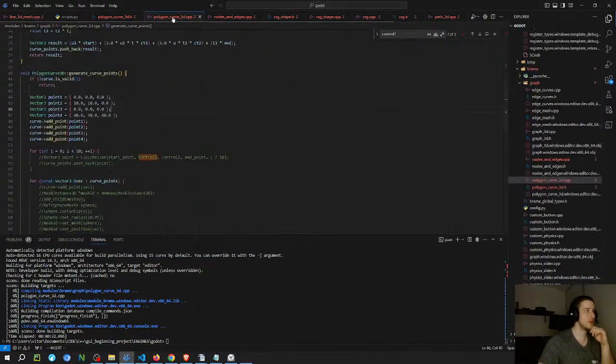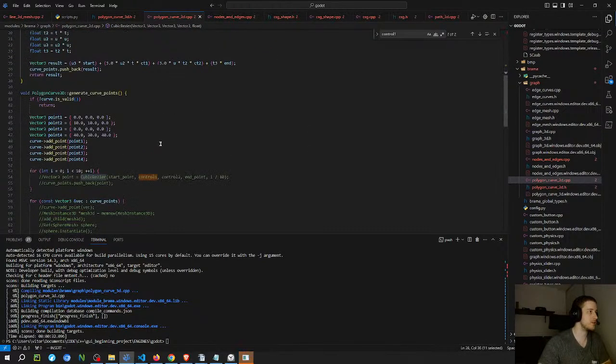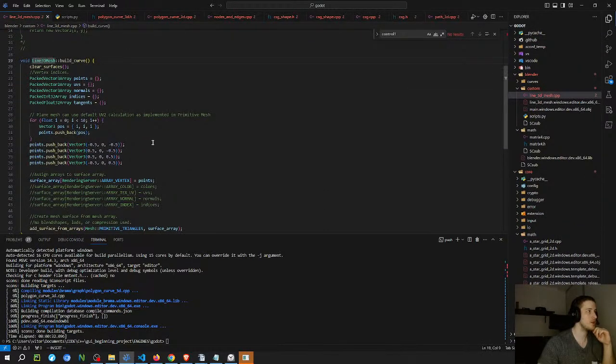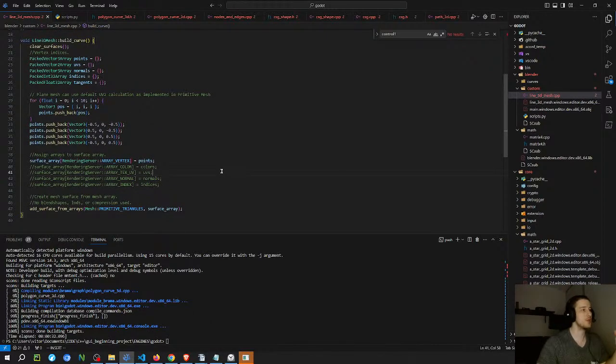So once I get to the point that I make this work with the cubic Bezier here, that creates the cubic Bezier curve using these classes, then what I'm going to try to do is get the code from the CSG polygon 3D that creates the curve and transfer it to this other class here, and then build everything from the vertices from scratch.